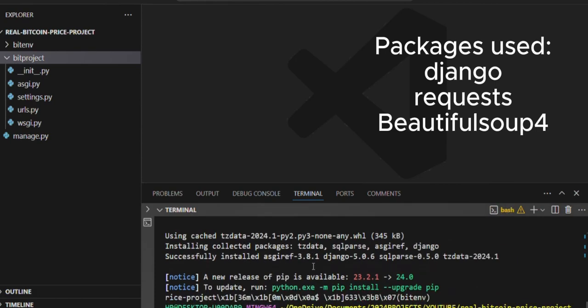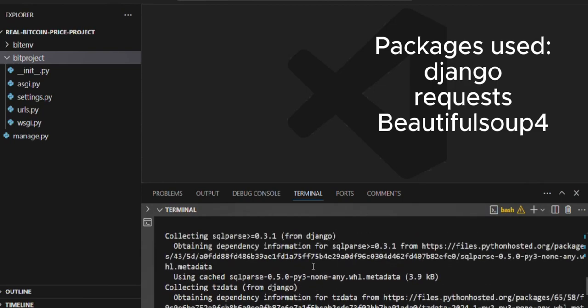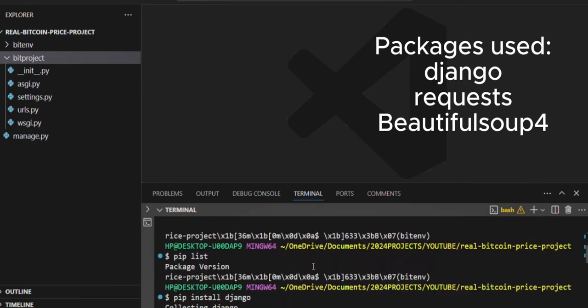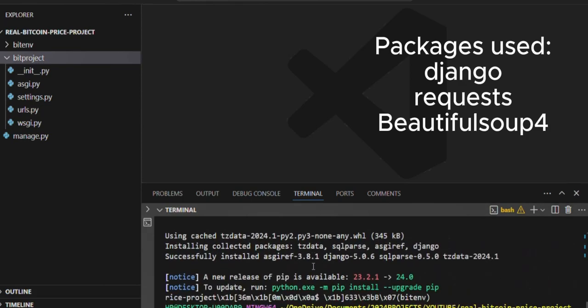At this moment I've installed Django already using pip install django, and now I have Django inside my virtual environment. So I can play with anything that is Django. I can write any Django-based command inside this virtual environment and it will work. That's the reason why I have to install Django.